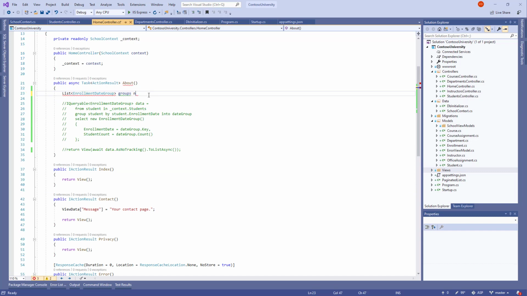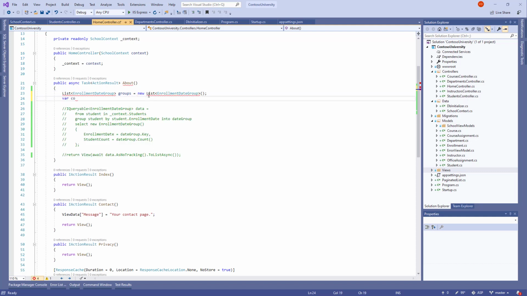So it is new List of EnrollmentDateGroup. Our connection would be context.Database.GetDbConnection.